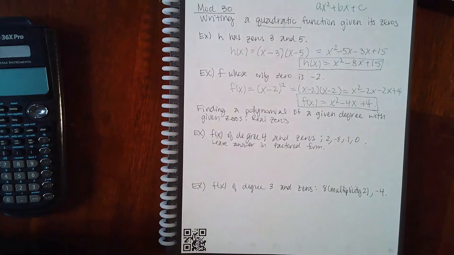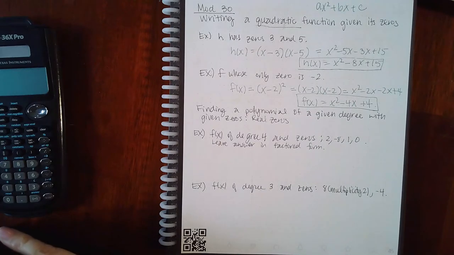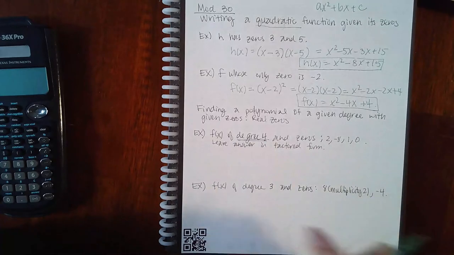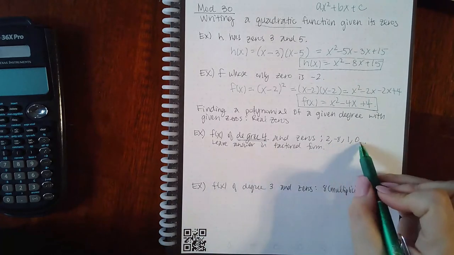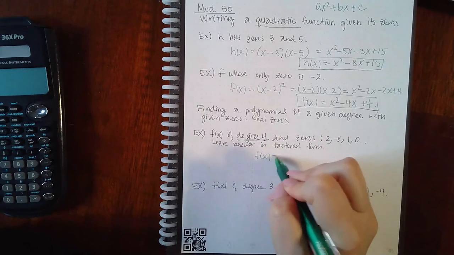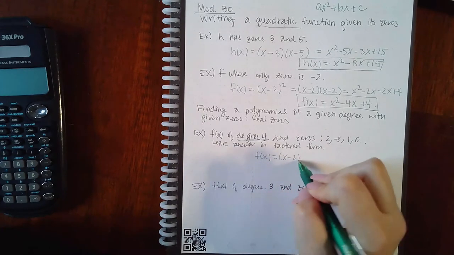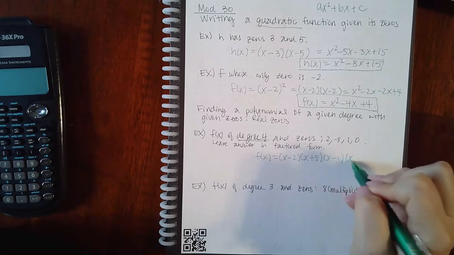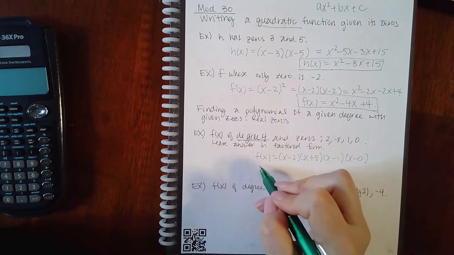Now the next topic says finding a polynomial of a given degree with the given real zeros. Here we're doing degree 4, which means we need four factors. I have four zeros, so that should cover all the factors: x minus 2, x plus 8, x minus 1, and then x minus 0.